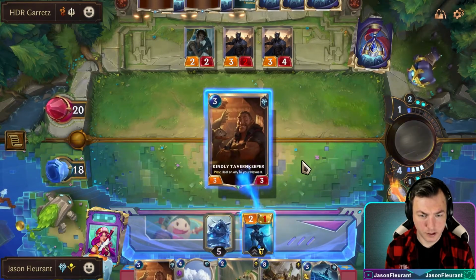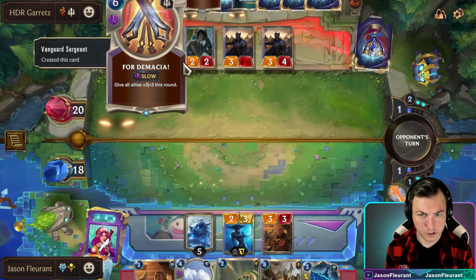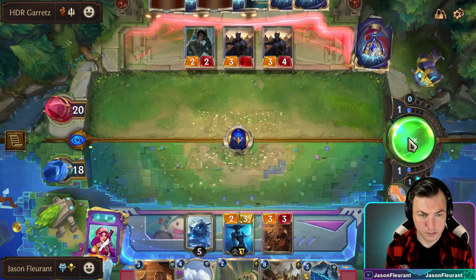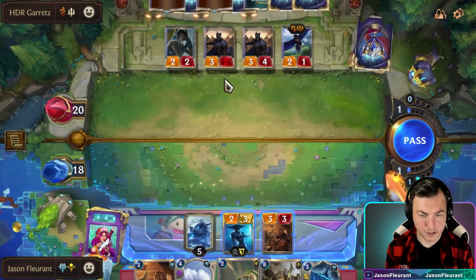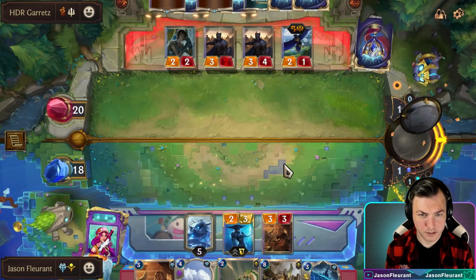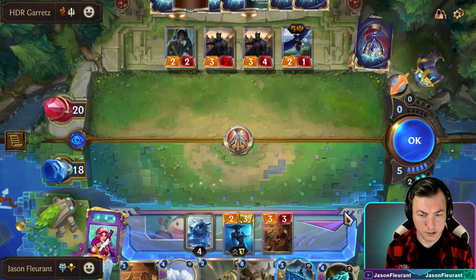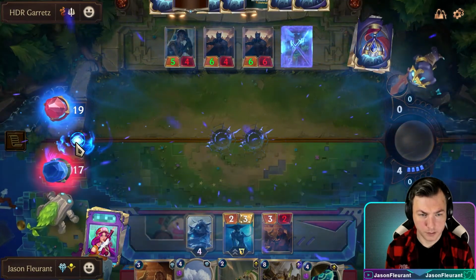So I think we go here. Come on in. Seems pretty solid. Okay. We could even get an attack in here with our Tavern Keeper. So they block here. Alright, we'll ship it. There's a promising future. There's the Fort Demacia. Okay, well, we at least got an Ice Shard off to kill that scout.